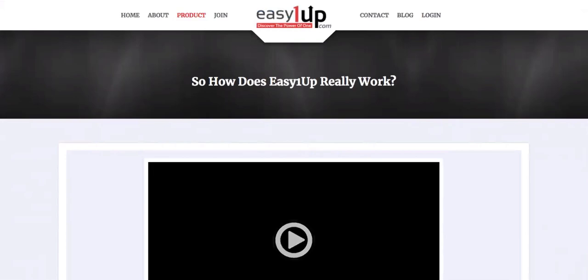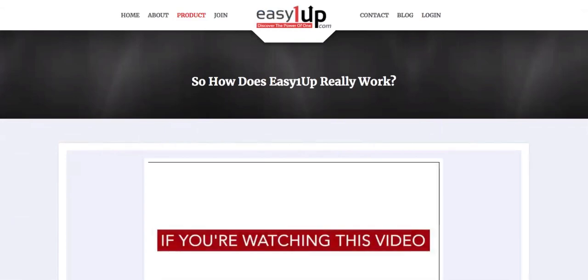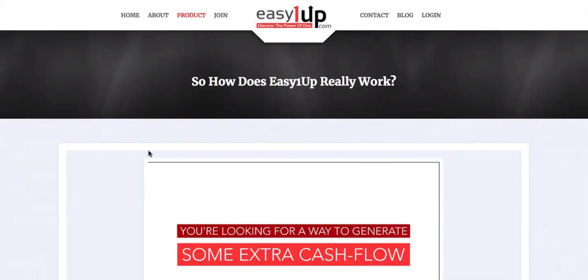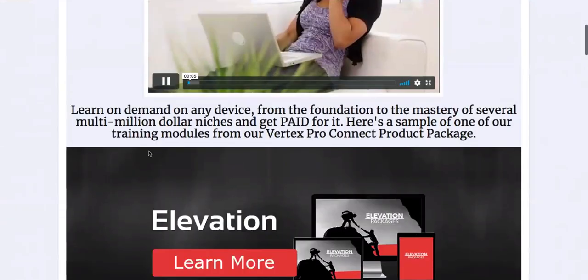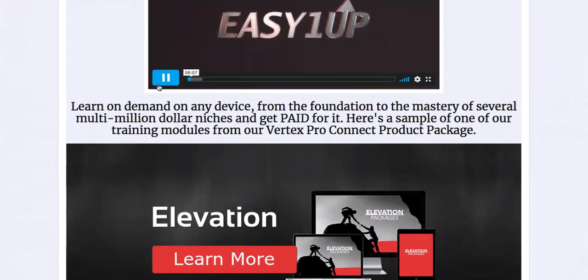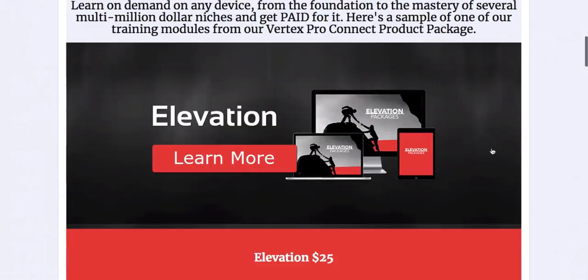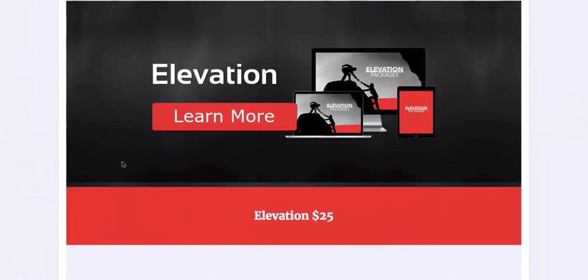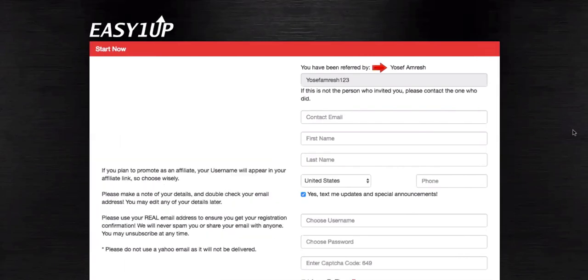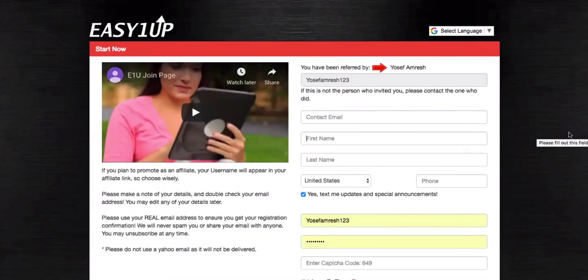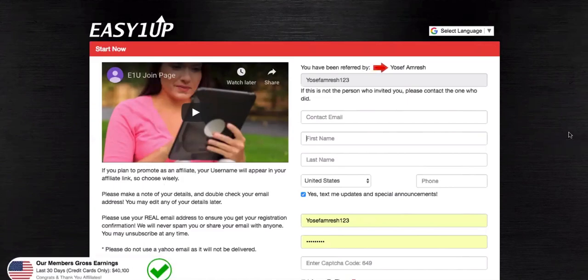Do you have another email that you can make like a dummy account with? The email that you don't use for Easy One Up? There we go. So guys, that's our sales page. And then when you hit more, it's gonna take you into sign up. You're gonna see a sign up page. And this is what your page is gonna look like when people come in to sign up with you. They're gonna come to a page that looks just like this.